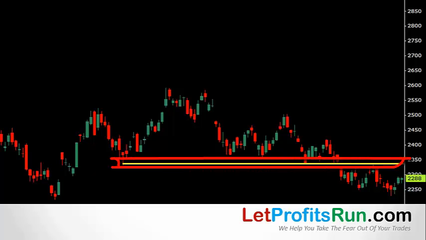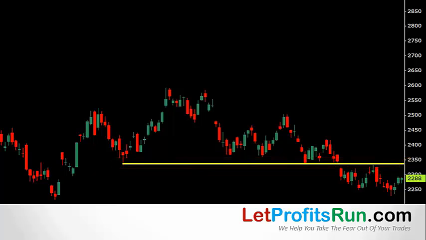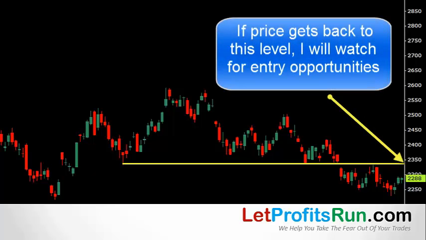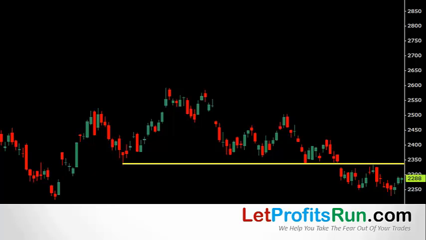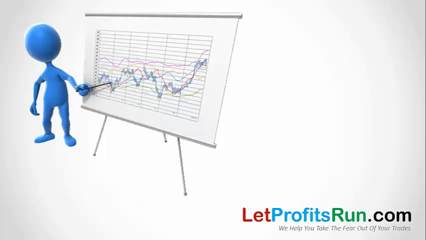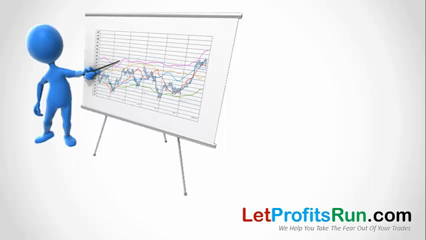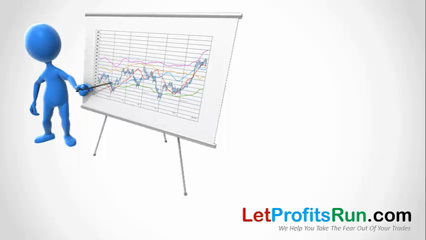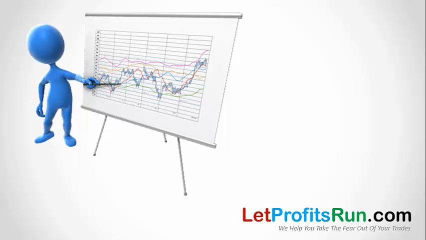The areas can be maybe about 20, 30 points or even more at times. Other times they are much more precise. That is why it's a good idea to look for price action as well for confirmation when we are at these areas. Of course, you may have other trading strategies like moving average crossover and whatever, but it's still a good idea to wait for confirmation when you are at these areas.